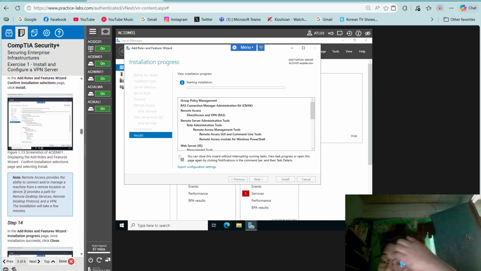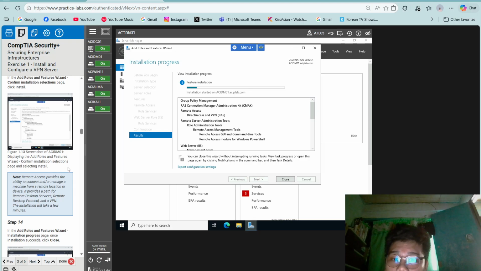Remote access provides the ability to connect to and manage a machine from a remote location or device. It provides a path for remote desktop services, remote desktop protocol, and a VPN. The installation will take a few minutes.